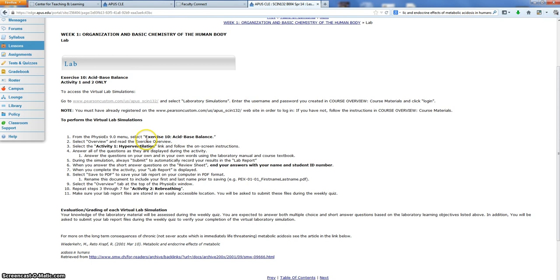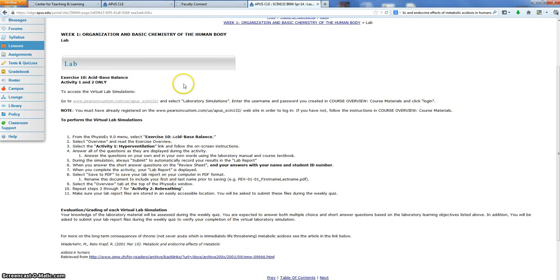For example, week 1 here, you're going to do exercise 10, acid-base balance, activity 1, hyperventilation, activity 2, rebreathing. And those are the only 2 you need to do. You don't need to do the other activities in that exercise. And every week it'll tell you in these instructions which activities to do and save your results from.